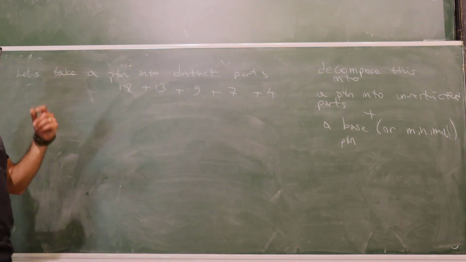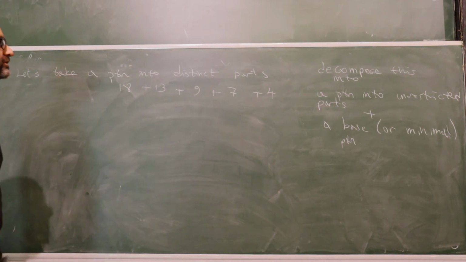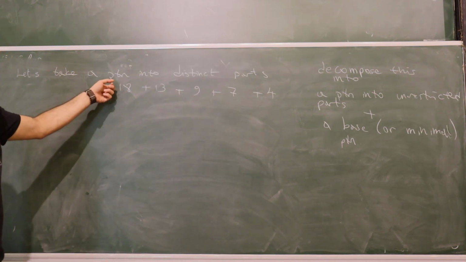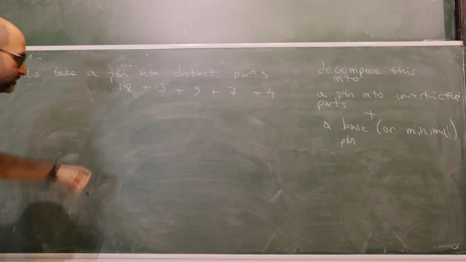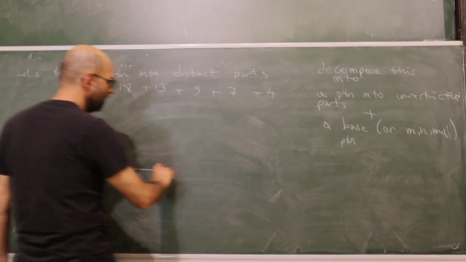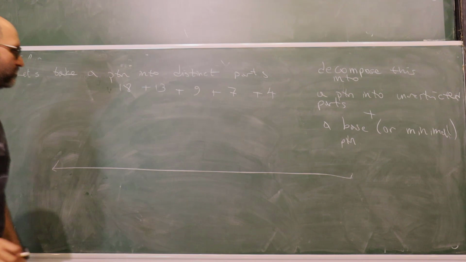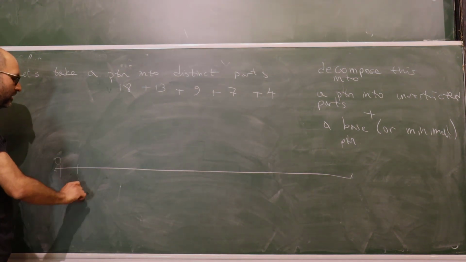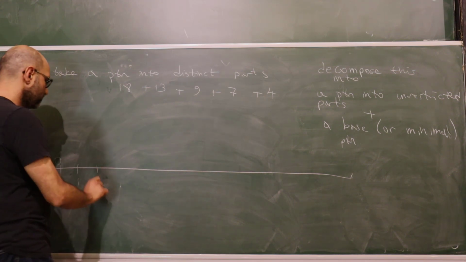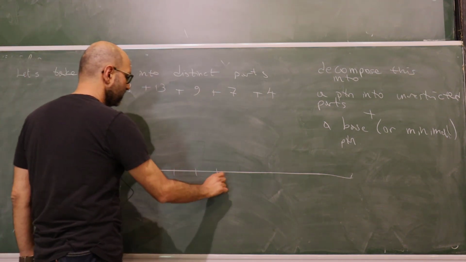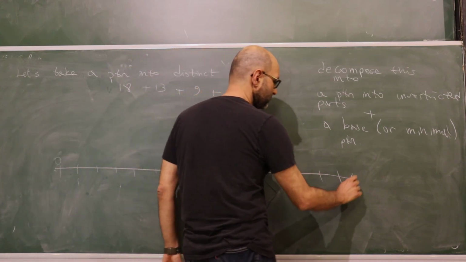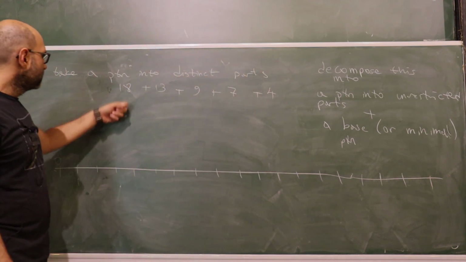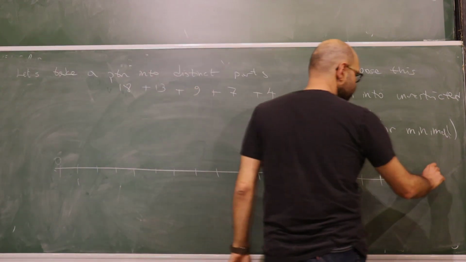Both Ali and Joanne showed you how to do this using Ferrers boards, but we are going to follow a different route today. We will place these guys on the real line where they belong. Of course, we are working on integer partitions, therefore we don't care what happens on the negative side. So 0 is here, 1 is here, 2, 3, 4, all the way up to 18. Okay. So we have an 18 guy here.